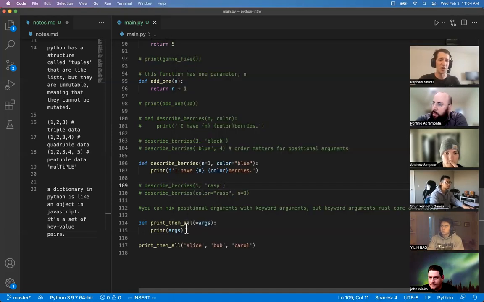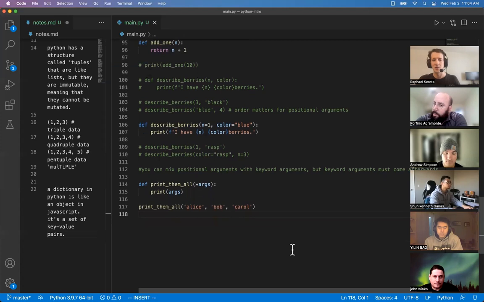Honestly, since I'm the one writing this function, it would probably be better to have it take in a list of names instead of an unspecified number of comma separated names. But this is a tool available to you, and this is certainly something you'll see in functions that other people write. So I think it's important that you know about it.